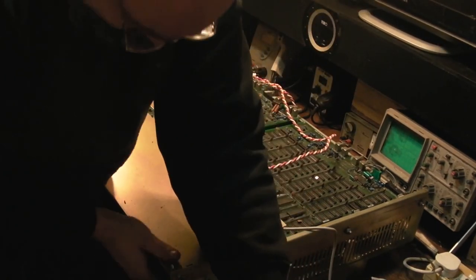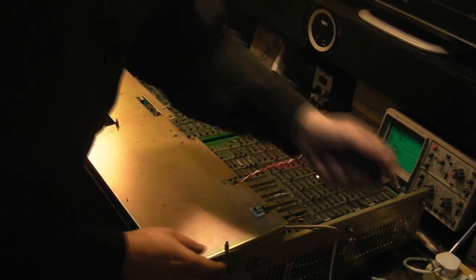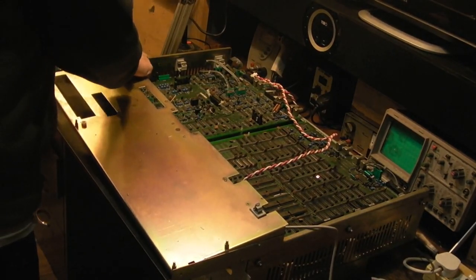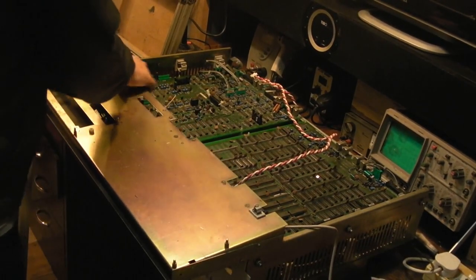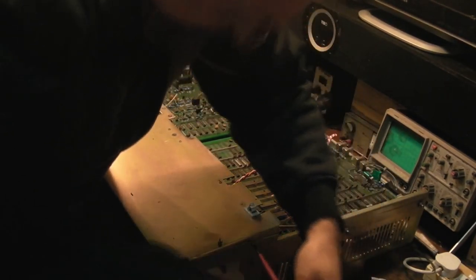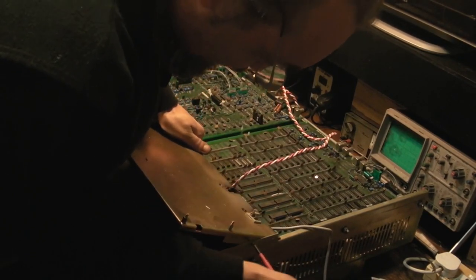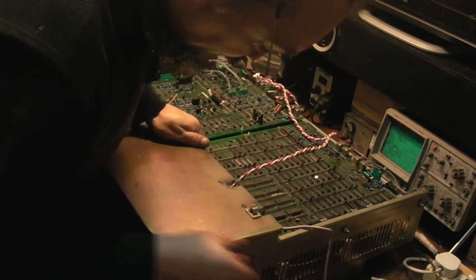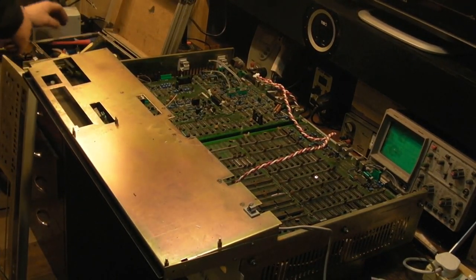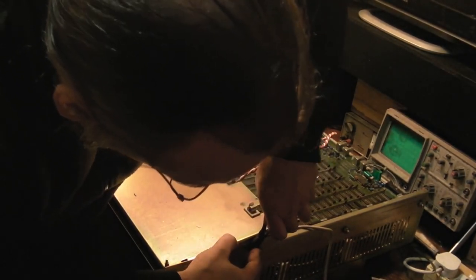Unfortunately, this is one problem I have already come across, that some of the screws on this thing really don't want to come undone. There's one at the back there that's being stubborn. Let me just lift that now and give that a tweak. There we are. Maybe that'll help free that screw off. That screw really is stuck. We might be able to get hold of it with some pliers and turn it like that.